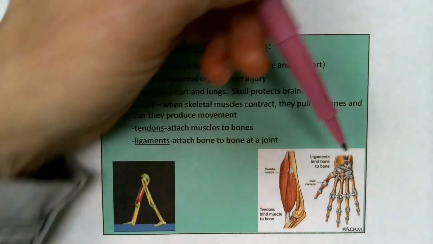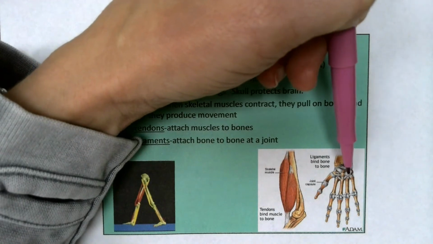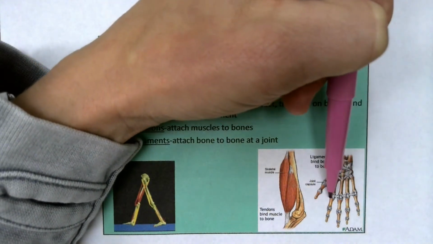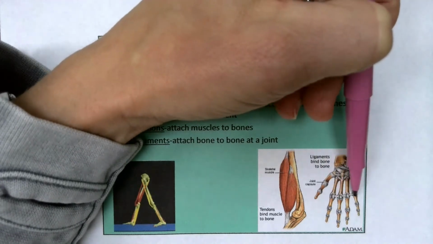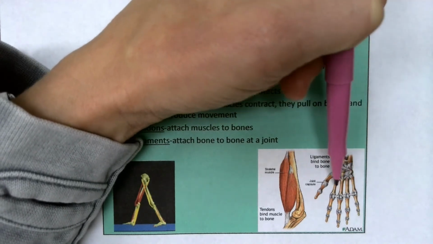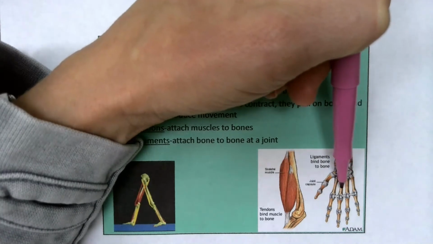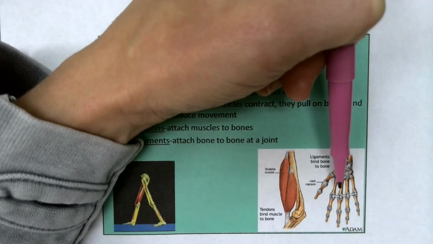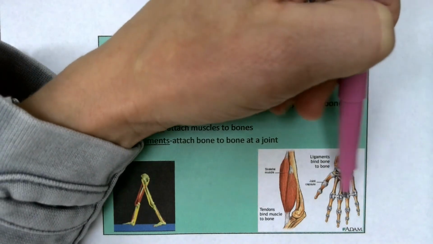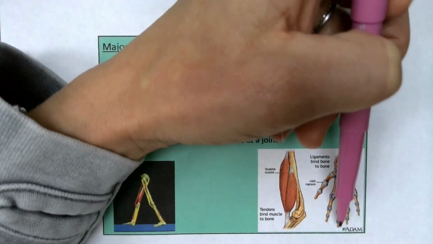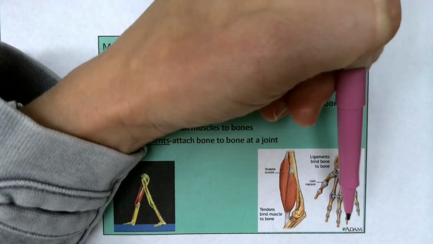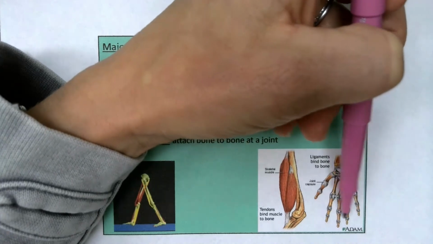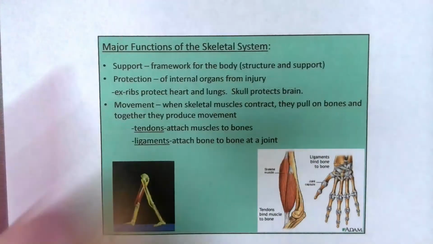So this particular diagram, this is all the ligaments within your wrist, around your carpals. This set of ligaments right here, that's what we would think of as our knuckles. So these bones, those are the bones that make up the palm of your hands. So that's your carpals in your wrist. Then these are called your metacarpals. And again, that would be like your knuckles. And then all these little bones out here, your phalanges, make up your finger bones. So when you're wiggling your fingers, the joints that we see here, that's what you're able to move.